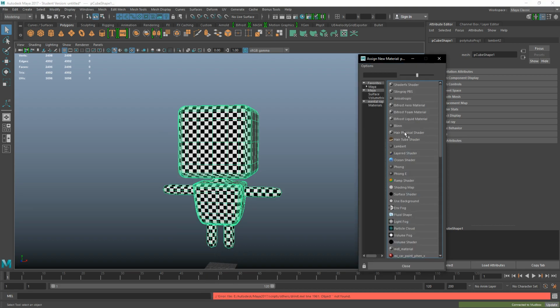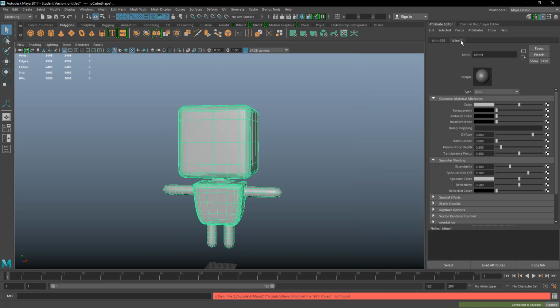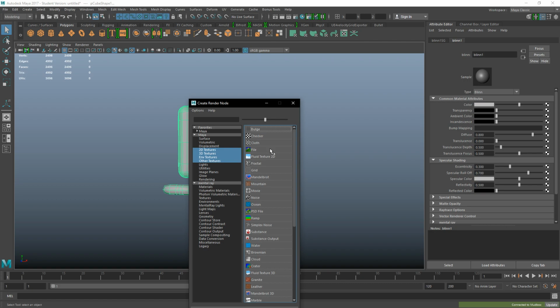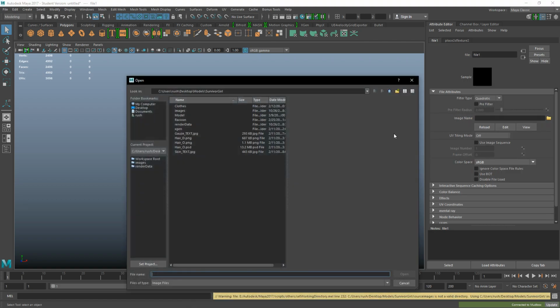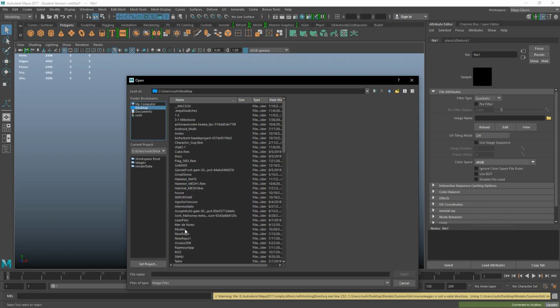Right click, new material, blend. And now we can go ahead and set those up.